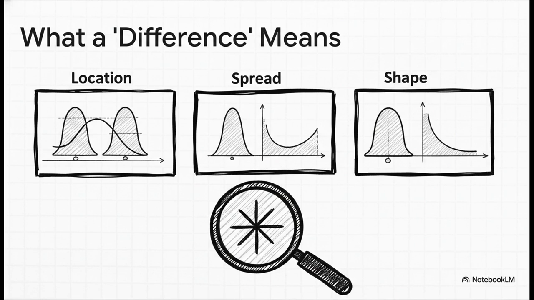So here's the big takeaway. Please remember this. A significant result is not the answer. It's the start of your investigation. It's a big flashing sign that says, hey, dig deeper here. Your job is not done until you have plotted your data to see why it's different. Is it the median, the spread, the shape? That's where the real money is. That's where the insight is hiding.